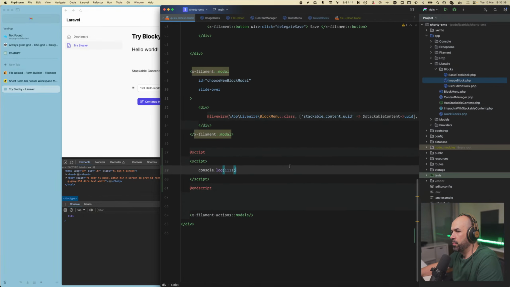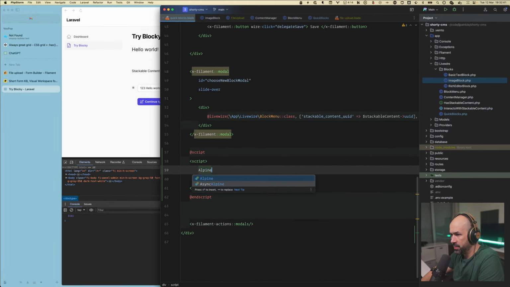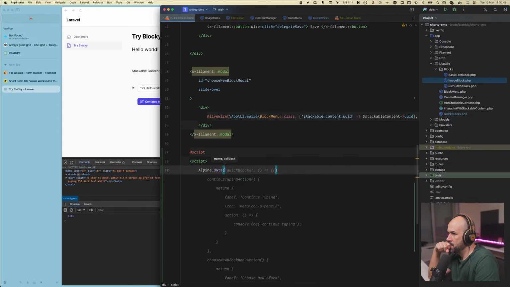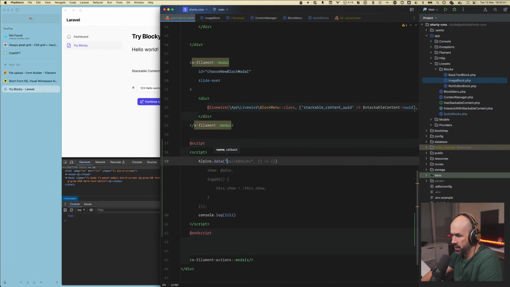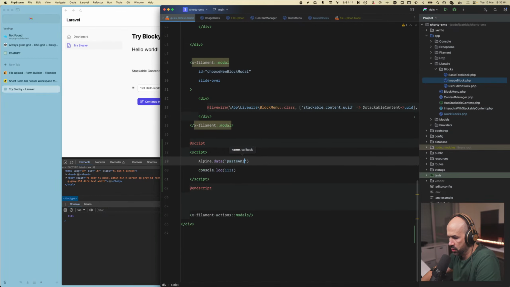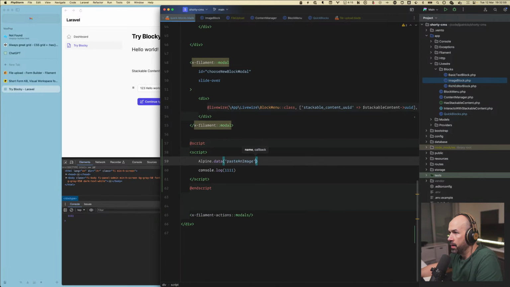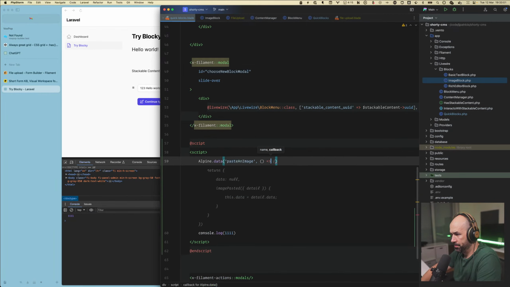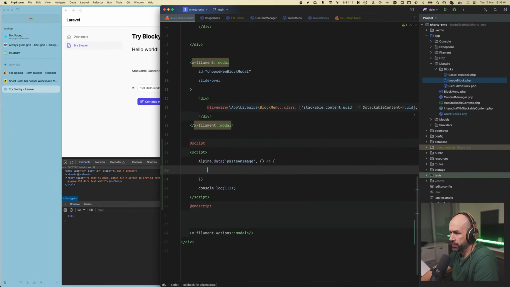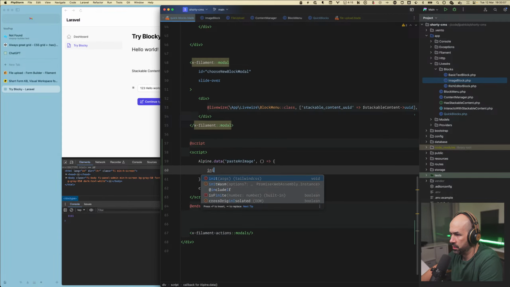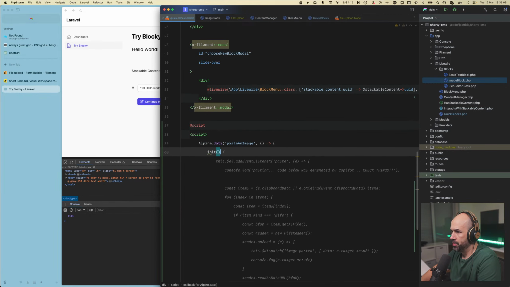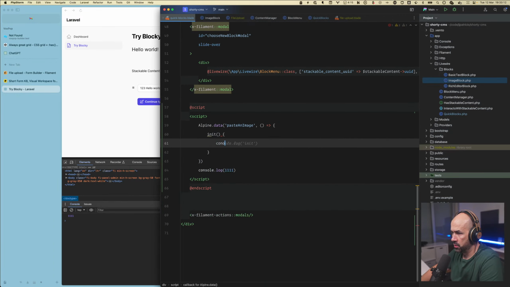So, I want to check if I am still in time to create the Alpine data. Is it? Yeah, it's like this, right? So I want to make a paste an image component. And if all goes well, we would put the functions here. So init would be console log init, right?